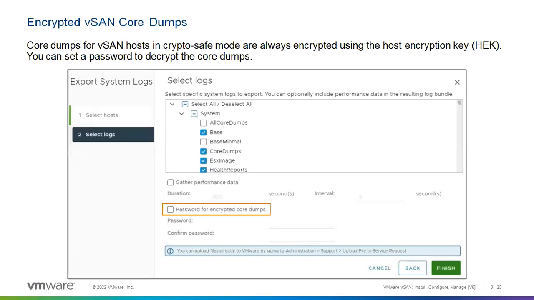If you want to encrypt the vSAN core dumps, you can do that. How will you do it? Select the specific system logs to export, and you can optionally include the performance data. These are the log bundles. How will you do it? Export system logs. Where do you get this export system logs feature? Right click on the host. Yeah, absolutely.